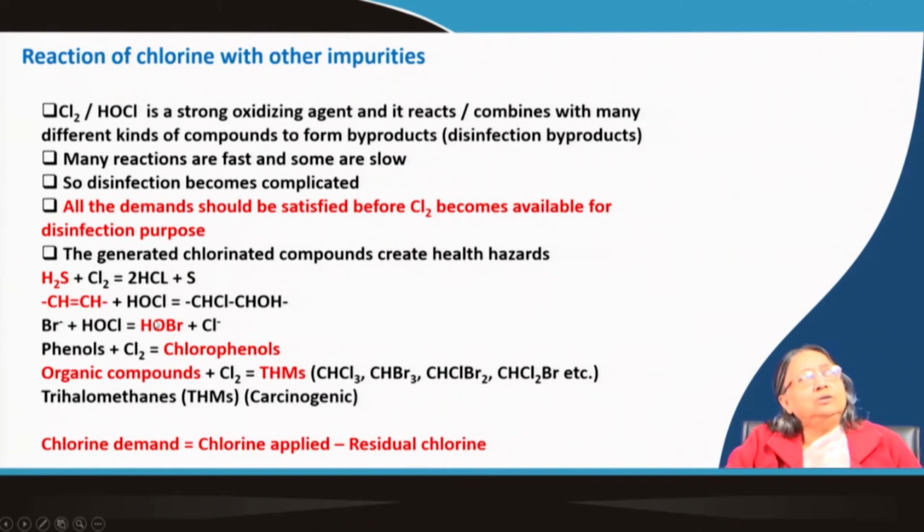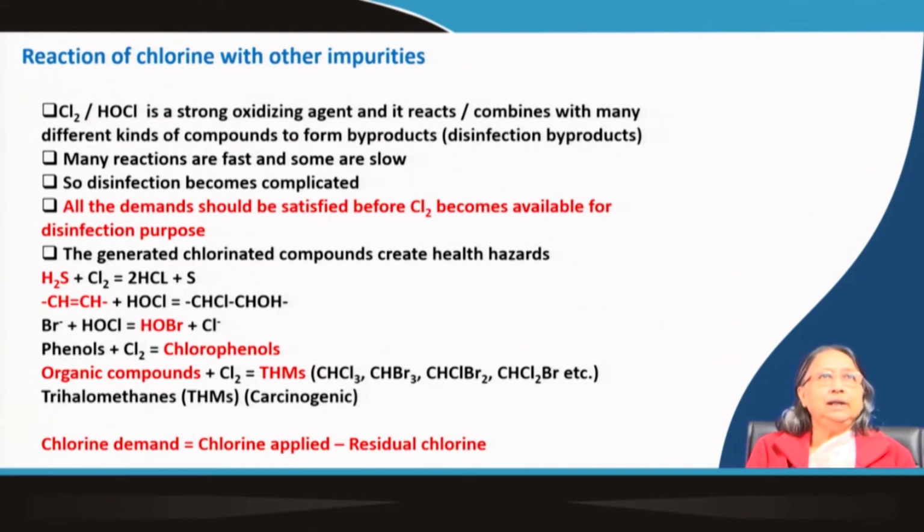Now, HOBr is also a good disinfecting agent, but it contains bromine, and bromine is not a very good substance. In many countries, chlorine based disinfectants are used, but bromine based disinfectants are also used. In some countries I have seen HOBr used in swimming pools. They have disinfecting property, but at the same time bromine is there, so we are not very confident about it.